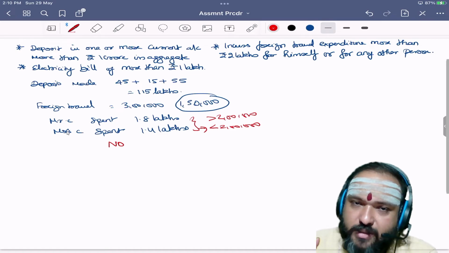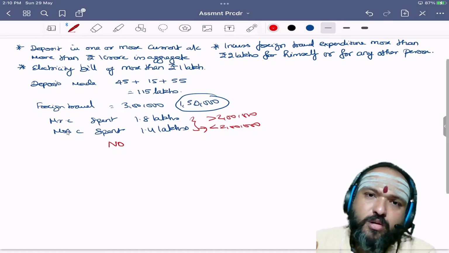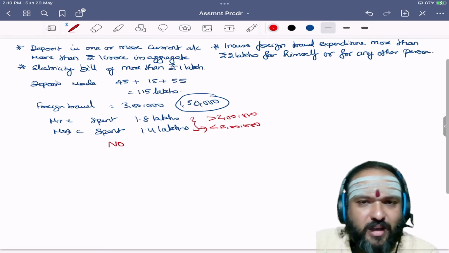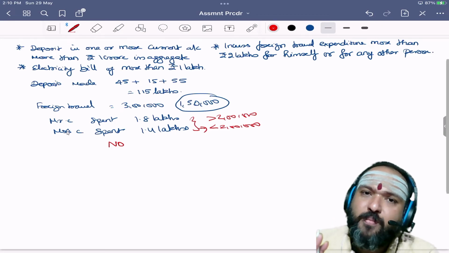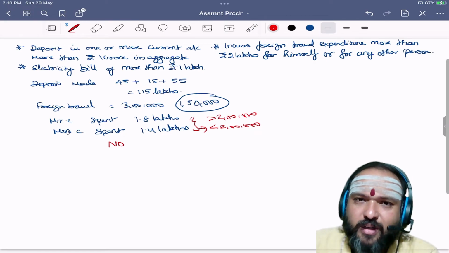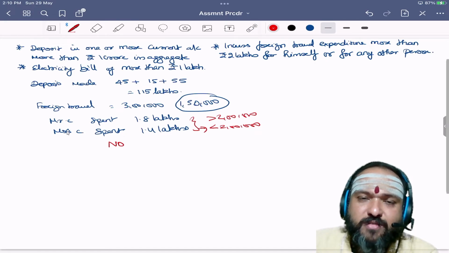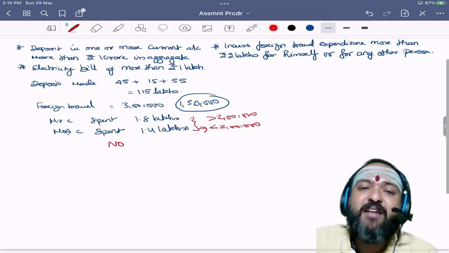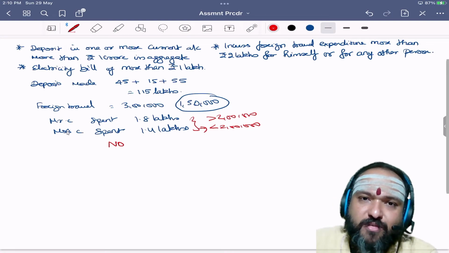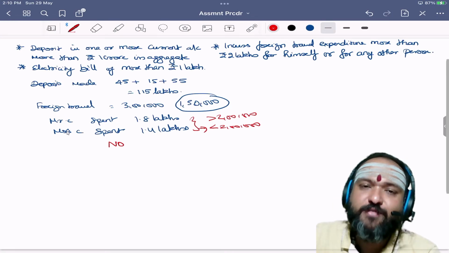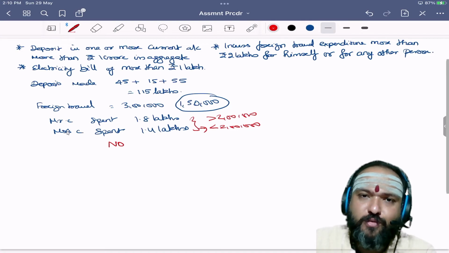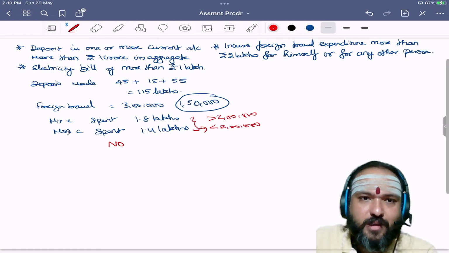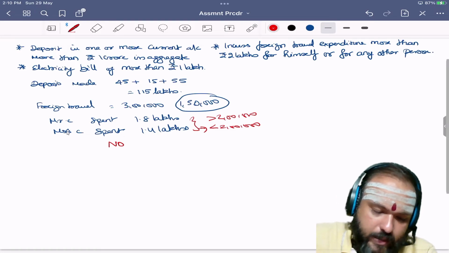Department is least bothered. You go for temple, you go to mosque, you go to church, we are not bothered. You go there for honeymoon, we are not bothered. You go there for property settlement, we are not bothered. You travel, you spend, please file the return. That's all. So the purpose of visit will not have any impact on whether return has to be filed or not. It has to be filed if your expenditure exceeds the threshold of 2 lakhs. So purpose of visit is of no concern. Clear?